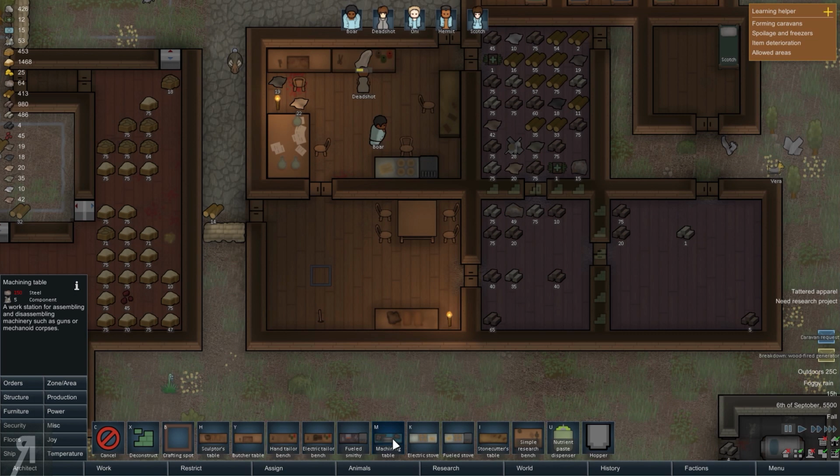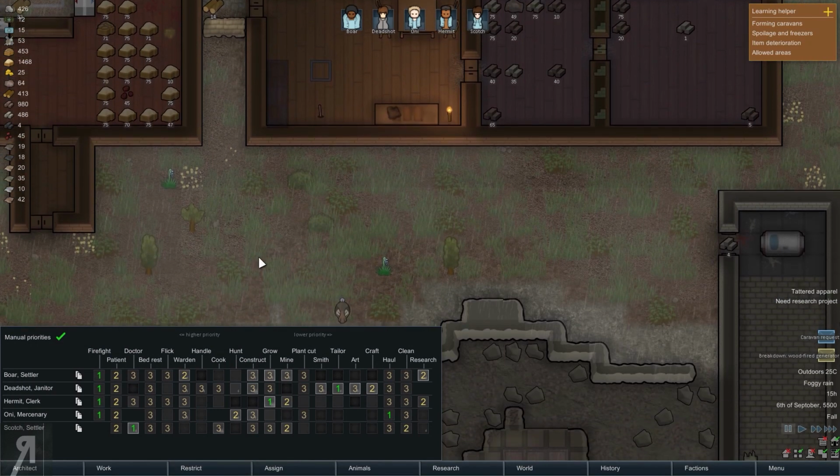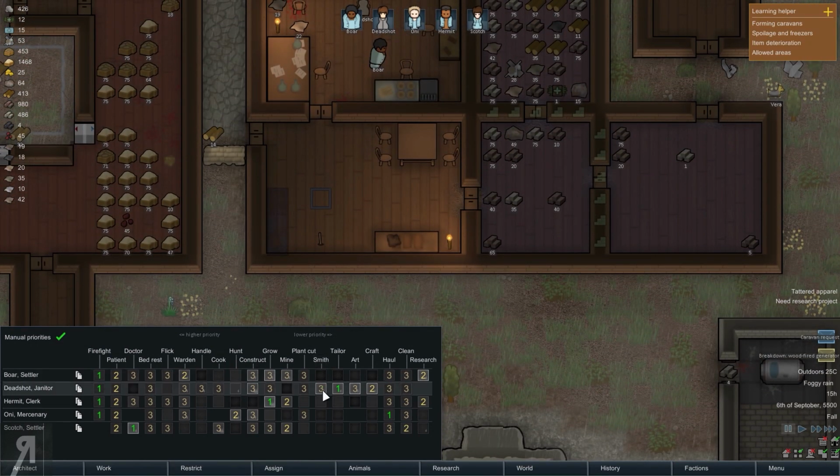And can we actually get a... what does this do? For smithing non-mechanical weapons and tools. Aha, okay, so I'd like to get some guns relatively soon, because I think guns would actually be very useful to us. And there's the machining table there. I'm not entirely sure who's good at machining. It seems like Deadshot. Deadshot is the only one good at doing that. So I guess we're going to make her do that as a 2 in terms of the work.